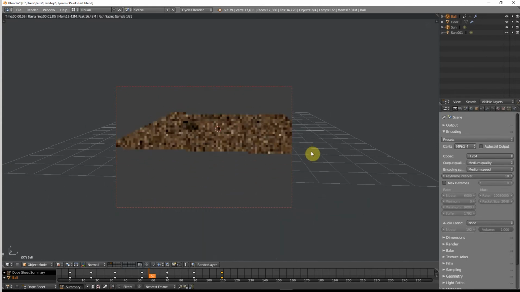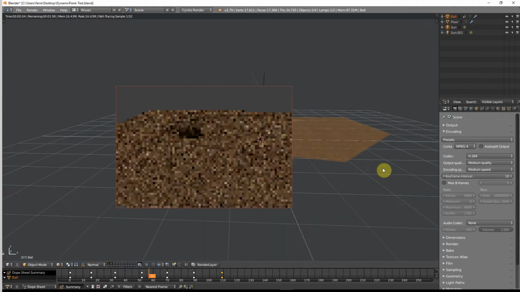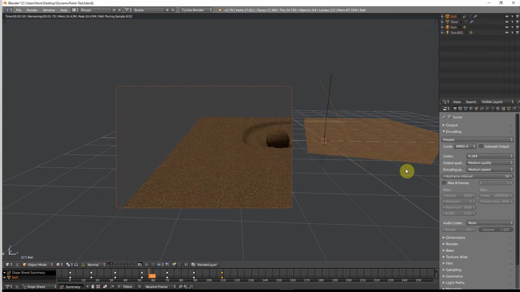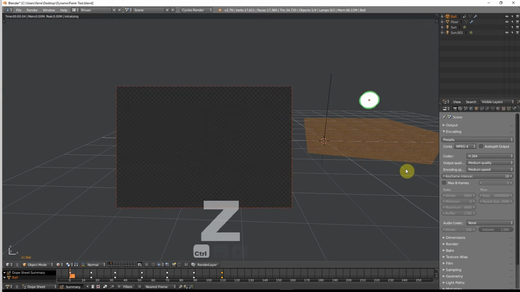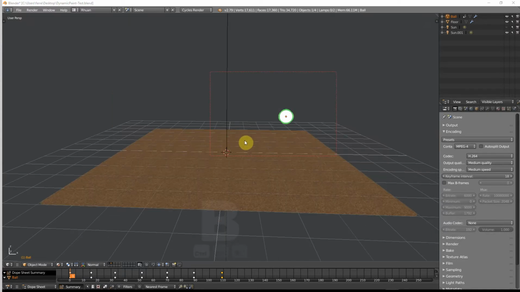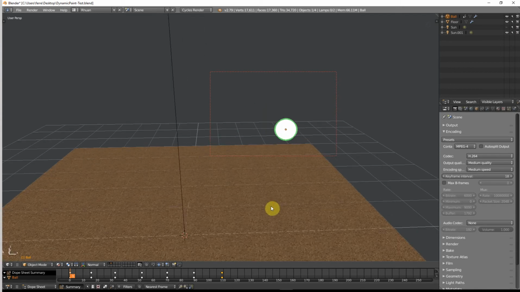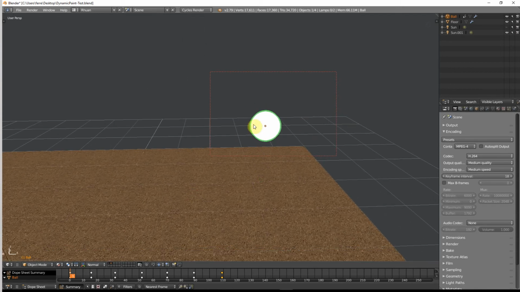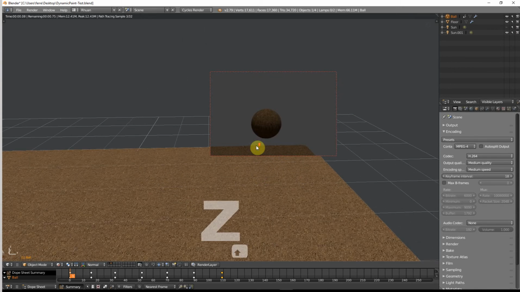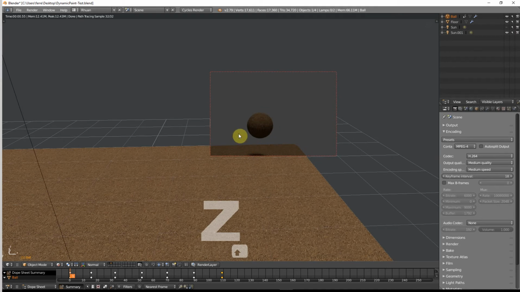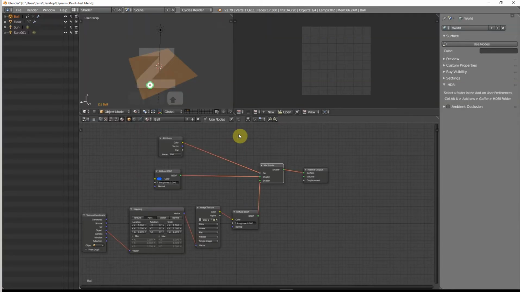I hid away like most of my scene. Anyway, it seems like our ball here is dirt from the start, so let's try and fix that quickly.